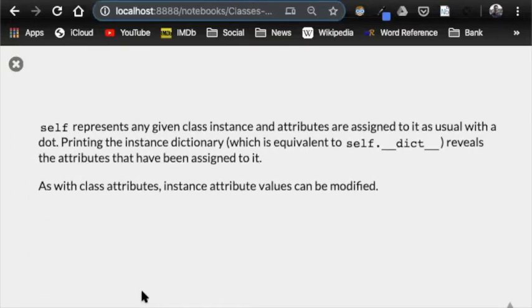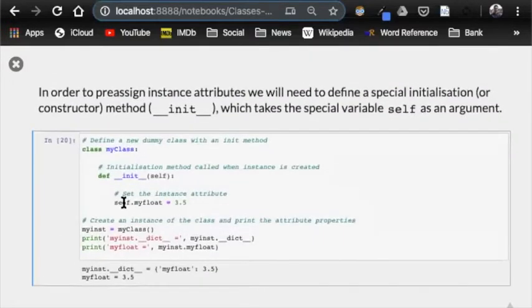Okay, so again, we'll come back to self a little bit, but the main thing is what self means in this context: it's the name of my instance, for example. Because my instance is an object that I create when I create the instance, the class doesn't know what the object is, right?